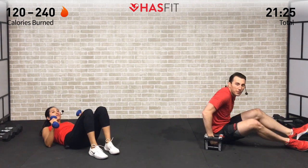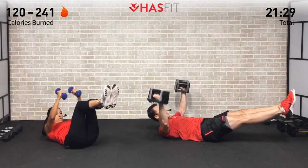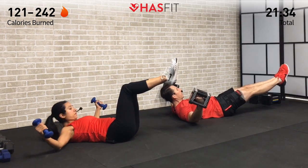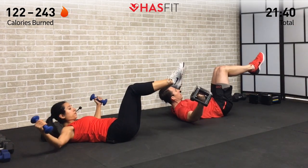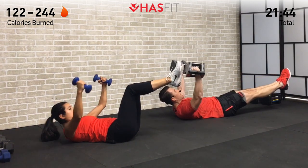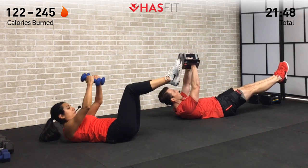All right, we got 12 repetitions. If you're ready to go, we are too. And begin. Key on this one is to keep that lower back flat on the ground. So if you're having trouble doing that, then it's time to move to a more bent knee position. And the more you straighten those legs out, the more you're gonna get your abs involved and the harder it's gonna be. It's the halfway point right there.